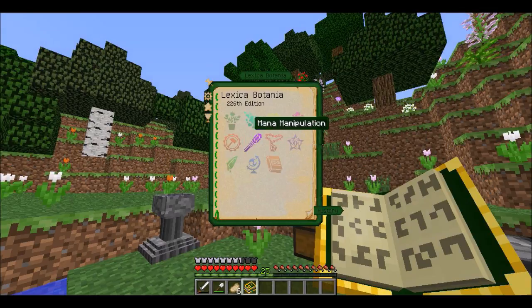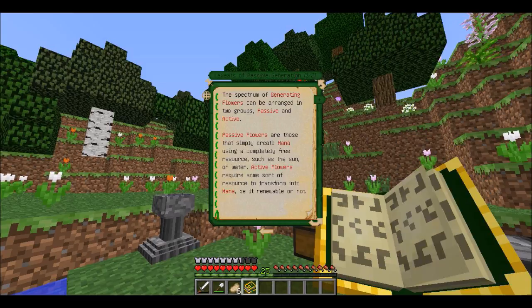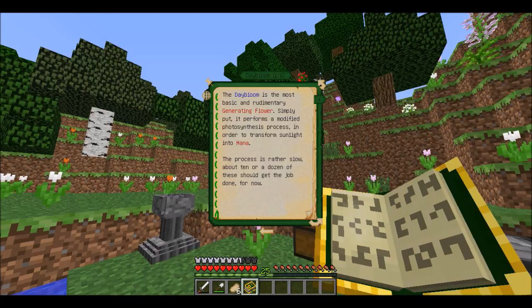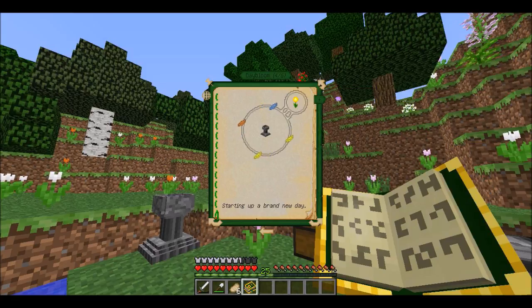Flowers, so we need mana generating. Yep. Huh, some new stuff. So, this is the most basic type of mana creation. Are these day blooms? You put these into the thing, you add a seed to it, and it makes a flower. Day blue. So, we need light blue, orange, and yellow.